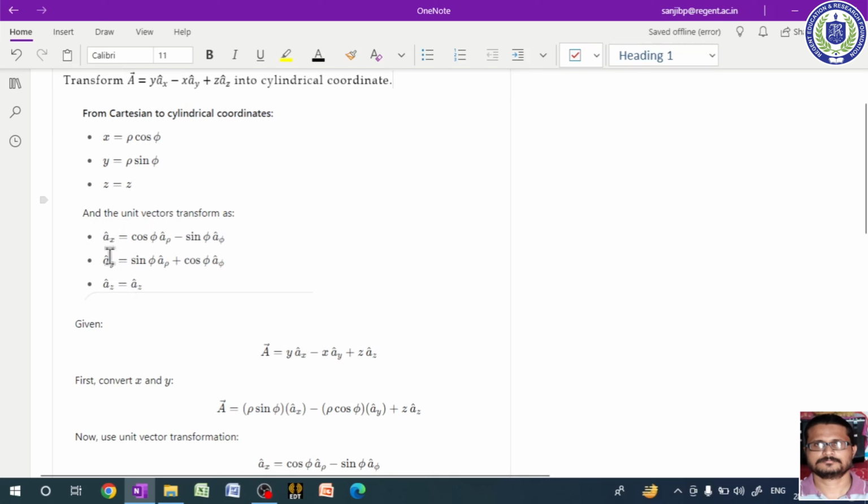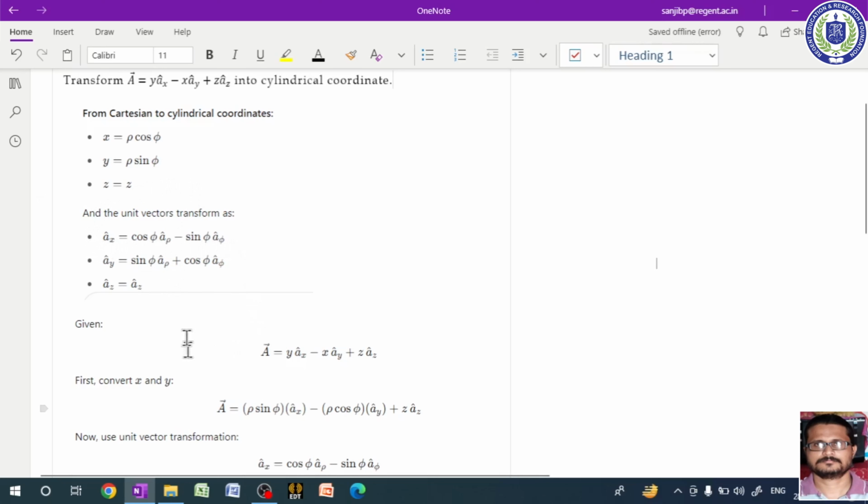Next, if we change the unit vectors, in place of ax, ay and az, which are the representations of the unit vectors in Cartesian or rectangular coordinates, you can replace them by the cylindrical unit vector representations. So in place of this you can write this and this and this. Where has it come from? There is a matrix from which you can transfer the unit vectors from one system to another, and this matrix will give you the results. You don't need to remember the matrix, just remember this formula; it will reduce your time and will not require so much memory.